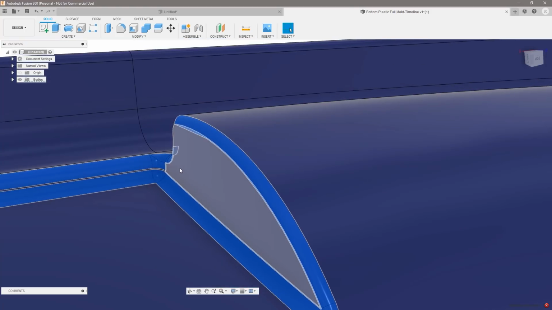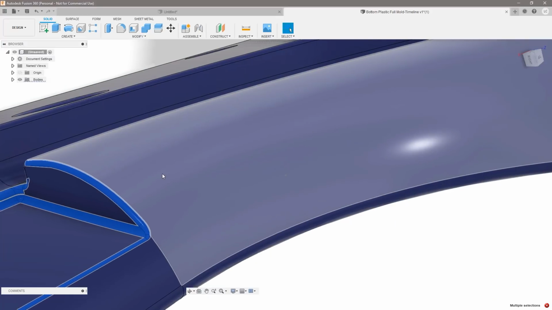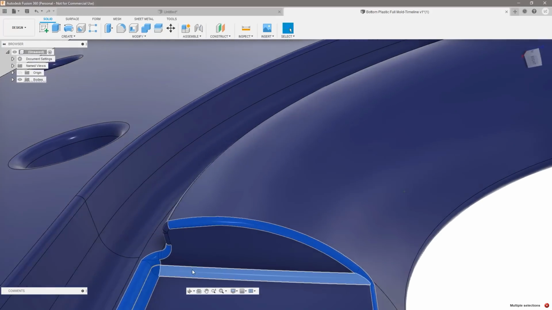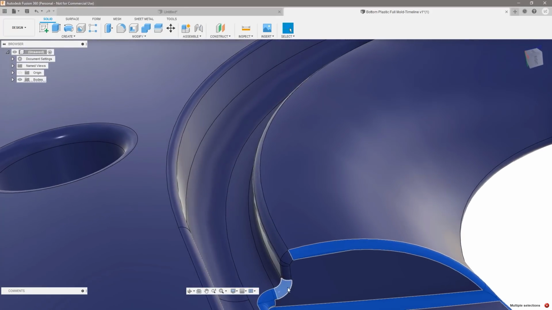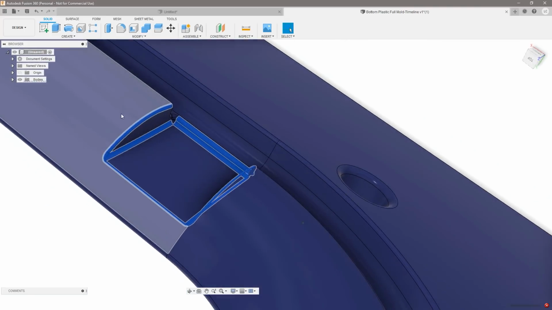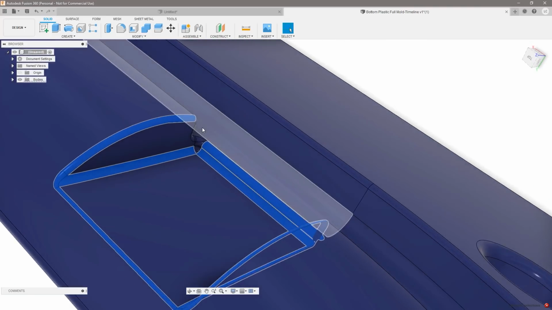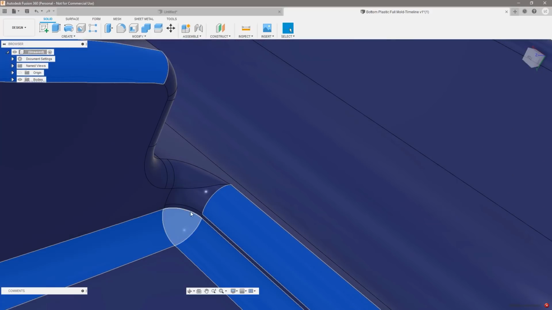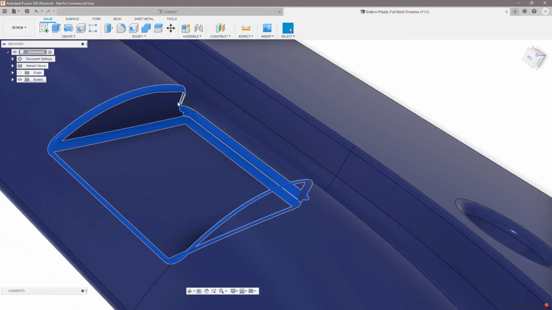And this is fairly, I would say, complex geometry. Somebody probably spent some time modeling that up. Let's go ahead and take the other side of it. All right, so now we selected all those different fillets.